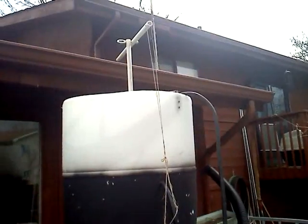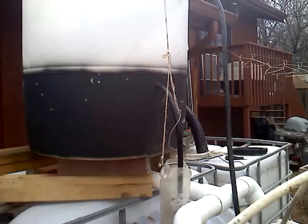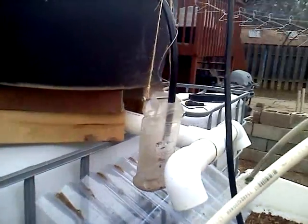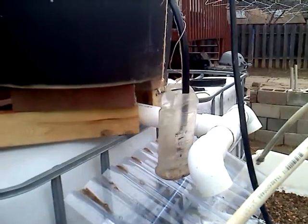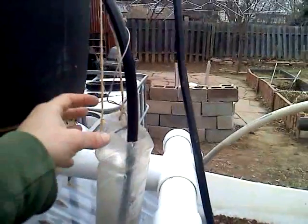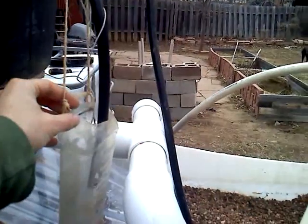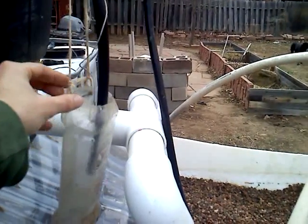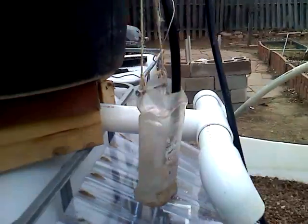You can see on the top of this, we have a bit of a fulcrum. This provides the opportunity for an auto siphon to pump water into this hanging bucket. The little bucket fills with water, and when it fills with water it will drop down, opening the toilet flow valve — which we will see in a minute — and dropping water out.